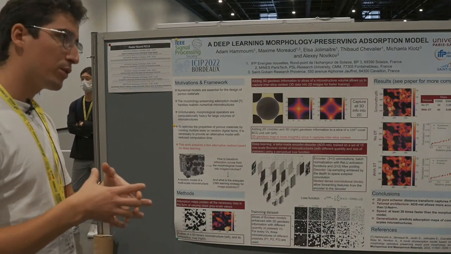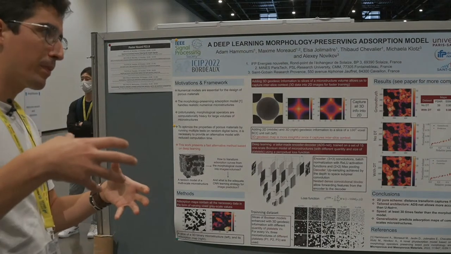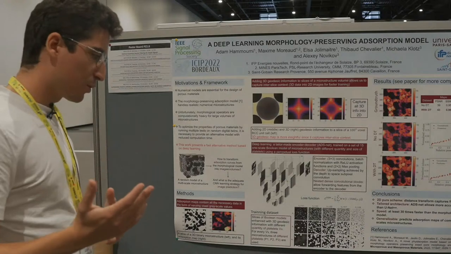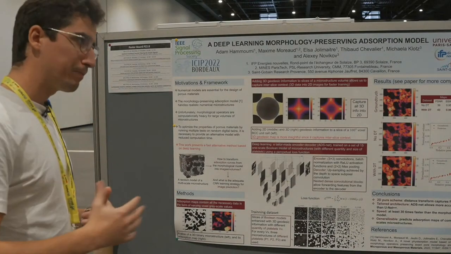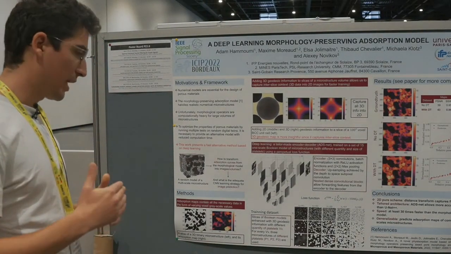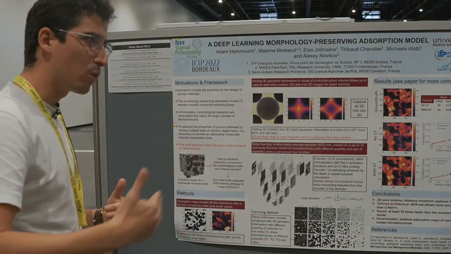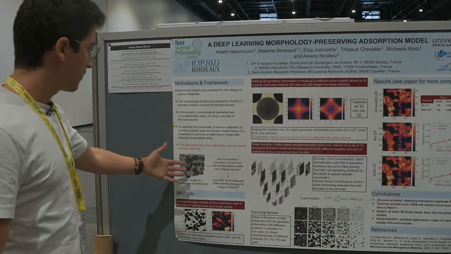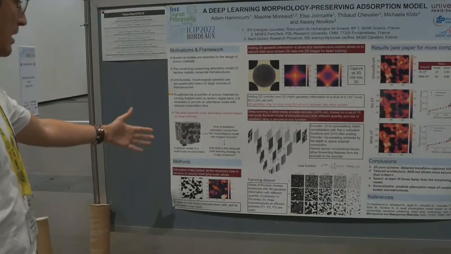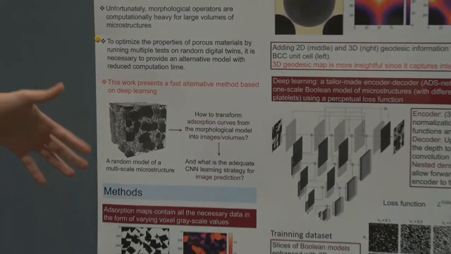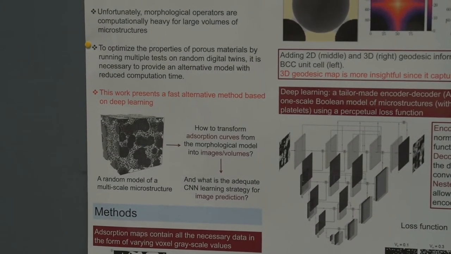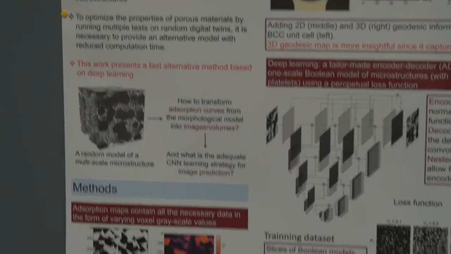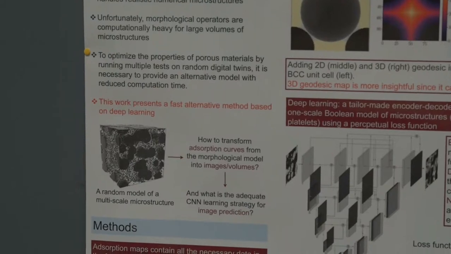And in these big volumes, when we have big pores, let's say we have a pore of radius 100 voxels, in this case, we will have 100 iterations of linear complexity depending on the volume. So for this case, we can go to a computation time of at least 15 minutes. But if we have very big pores, we can go to several hours, which is not practical to use our model in this case.